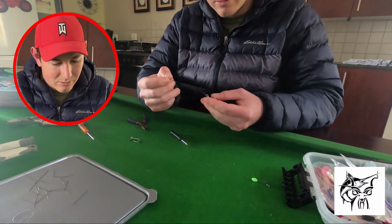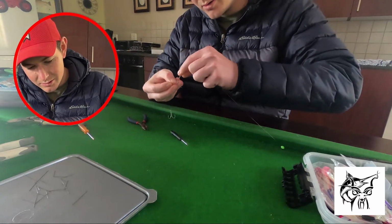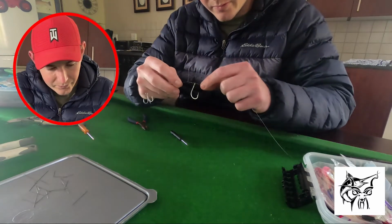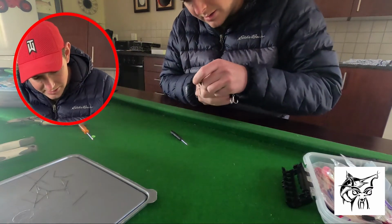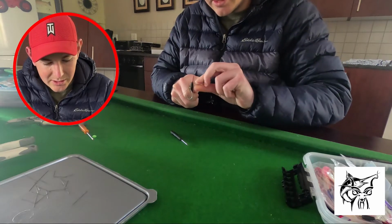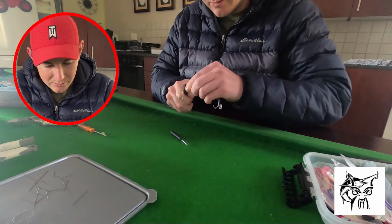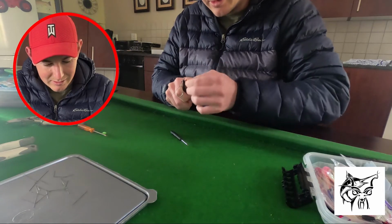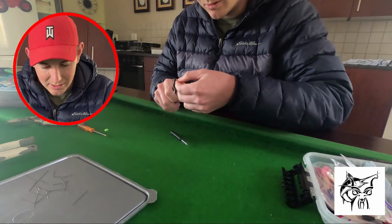So once you've got your treble hook attached to your number 6 wire, that now goes through the other end of the small power swivel, like that. And what this does is, when you actually rig your livey, it's just so much easier to pin the treble at the back using that power swivel, because piano wire is not something that works very easily. It doesn't like to bend. So that power swivel just makes it so much easier in that regard.